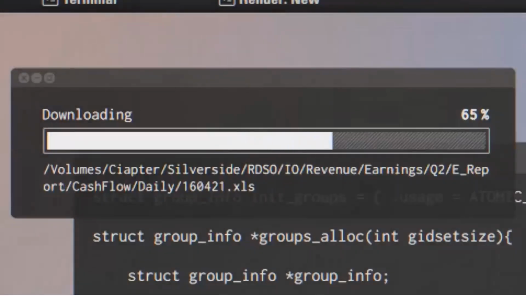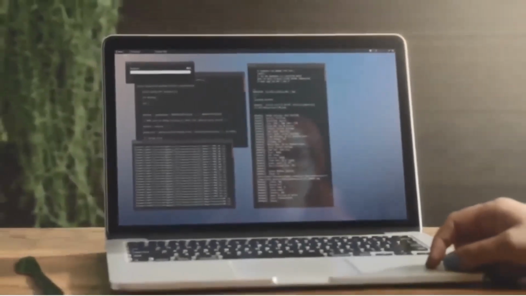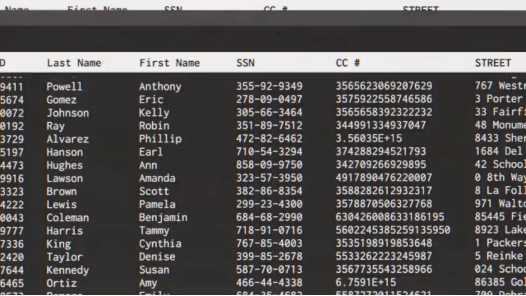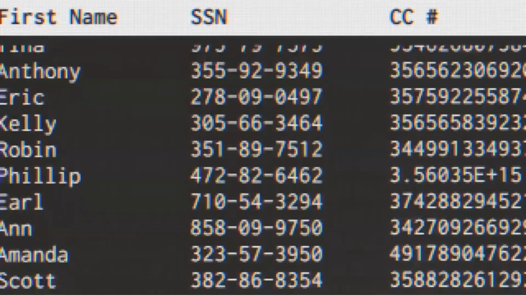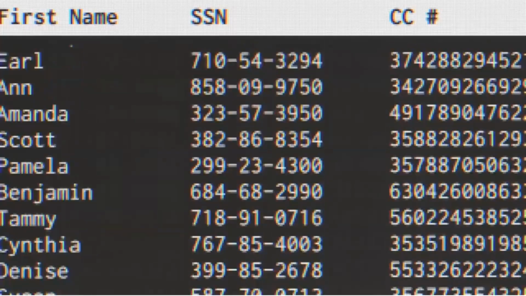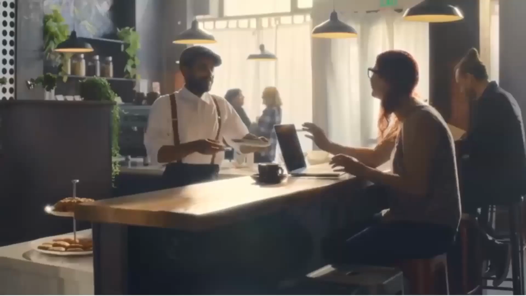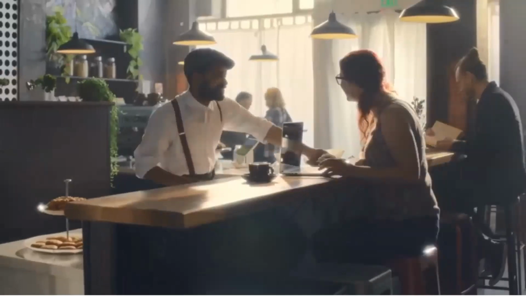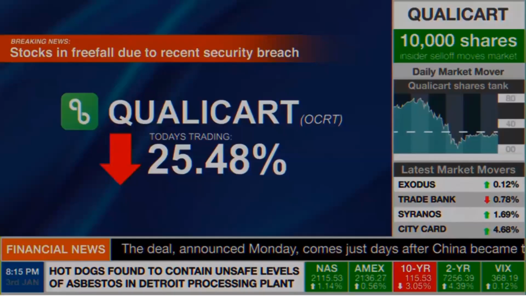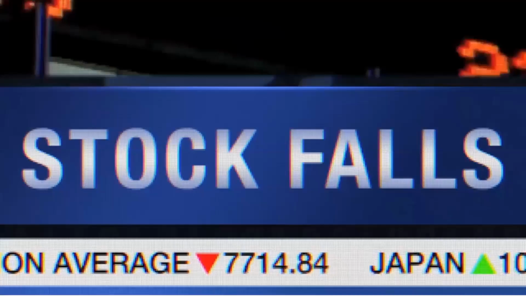Mark, we have a big problem. The ransomware was just to distract us. They got inside. They got everything. Customer data, financials, everything. Qualicart is reeling today from the news that hackers have released the personal information of nearly 2 million customers. The NASDAQ closed lower today, led by Qualicart, which was down 14% on news that the recent data breach may be far worse than the company originally acknowledged. Its stock fell to a new all-time low on news that CEO Mark Hanning is stepping down after what is turning out to be one of the worst breaches of personal information in recent history.